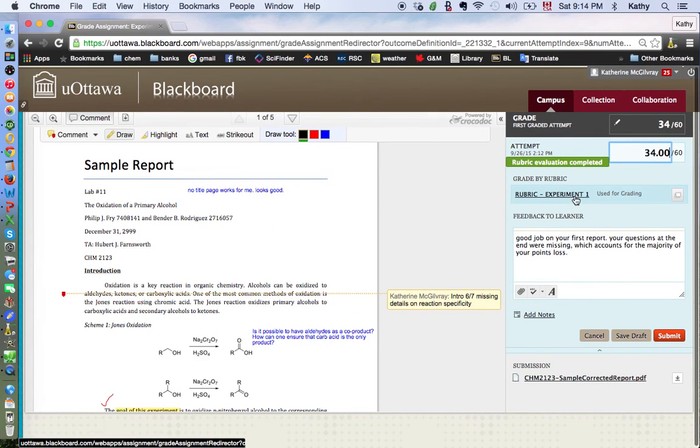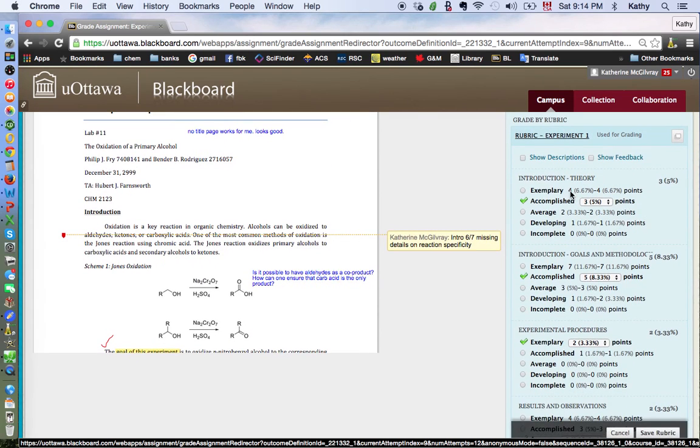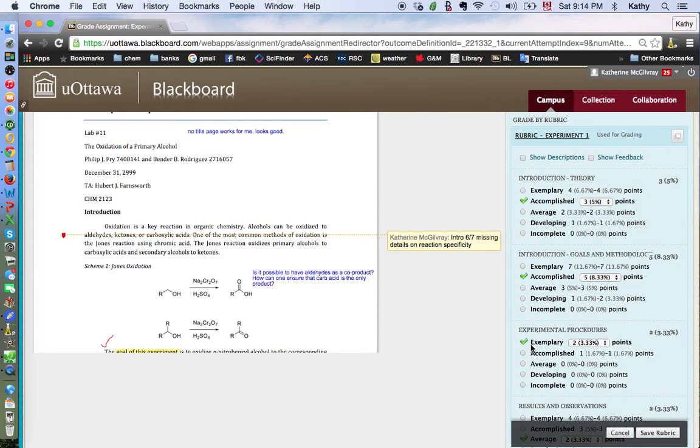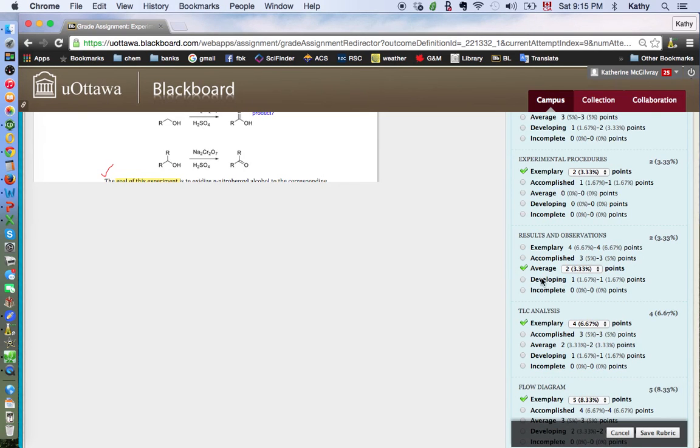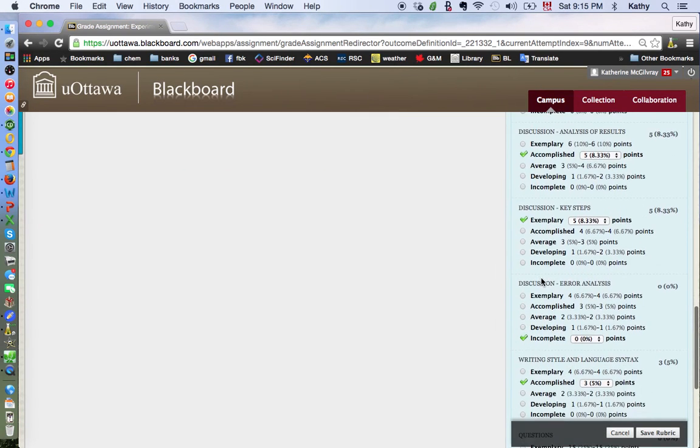Or I can look at this inline, which gives me just the point value that I can check off without the descriptions. I'll also let you know that most of these values will range only from 4 to 4 because this was set up in a rubric with a varied point system. So for example, for the accomplished section in the goals and methodology, you have not just 5, but you have the option that ranges from 4 to 6. So I chose 5, and that's that. So assigning points as you're going through your rubric, students will have access to this rubric.